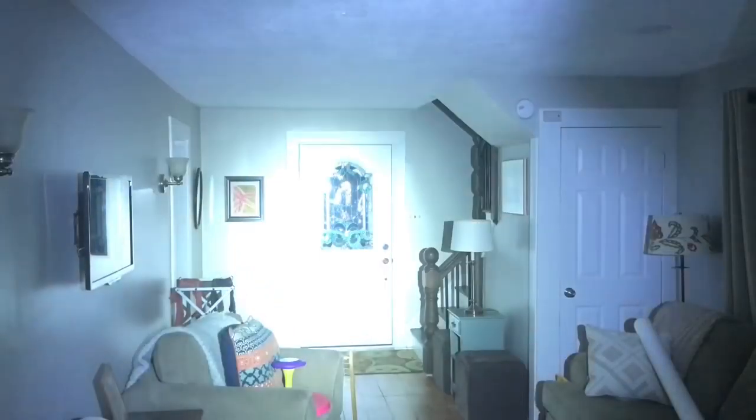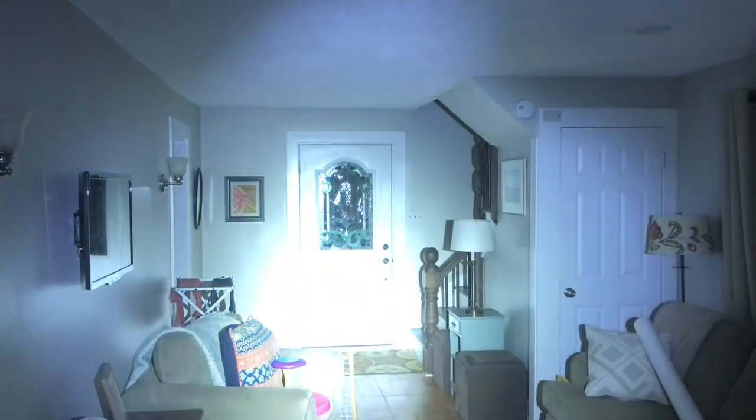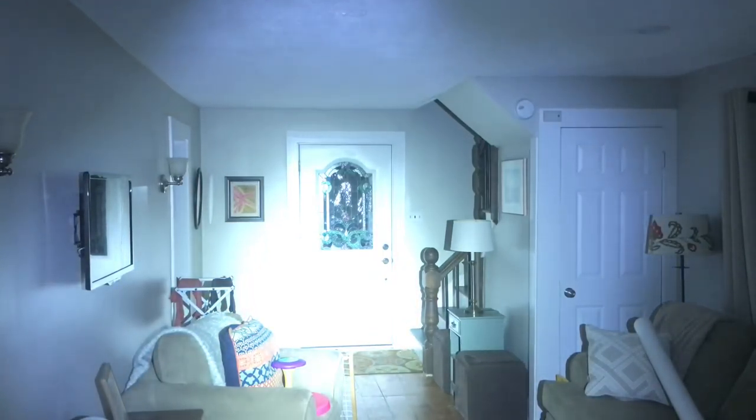Next test — imagine you hear something bump in the night. I'm at the far end of the first floor in the kitchen looking back at the door. Turn on the light — boom — that is totally blinding to anybody there. You can also go straight to strobe by pressing the selector switch. Hear a noise, turn it on, and here comes the strobe — strobe warning. Inside with white or light gray walls, it's very, very bright. At 208 and then down to 22, I could still walk around the house just fine, though 22 is probably still too much light for just walking around at night.